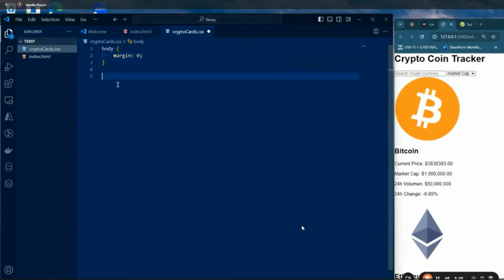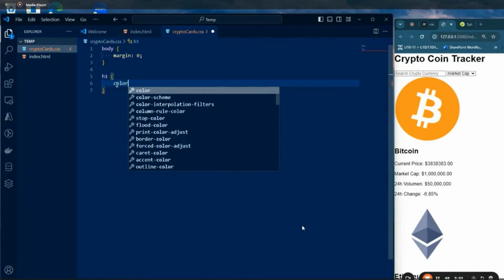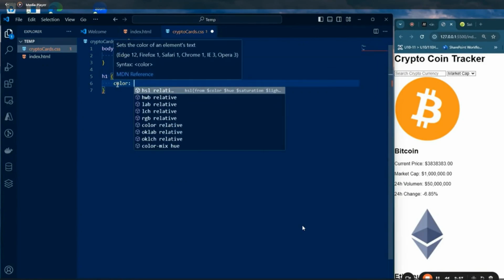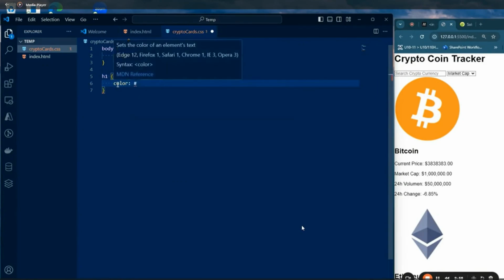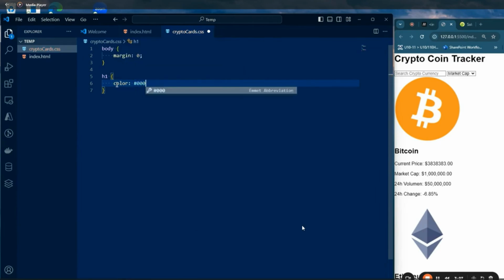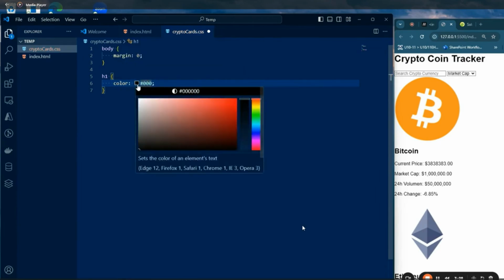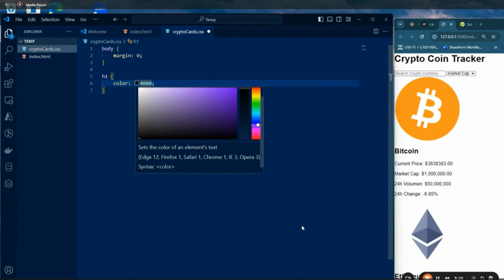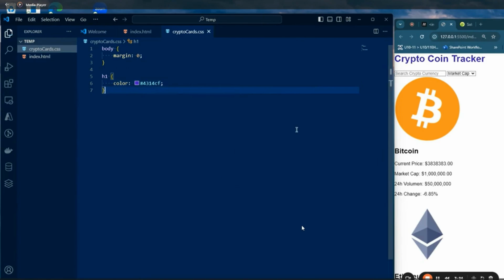So we're going to target that H1 using an element selector in CSS. So we're going to target all H1s, and we're going to give them a different color. So we can start with some, there's named colors. We can start with some random color here and then use the color picker, which is super nice. Now we can pick whatever color in this little tool that allows us to preview colors. We didn't have that back in the day. We had to use little swatches and little things on the internet to reference these hex codes, but now you can pick them. Super nice.